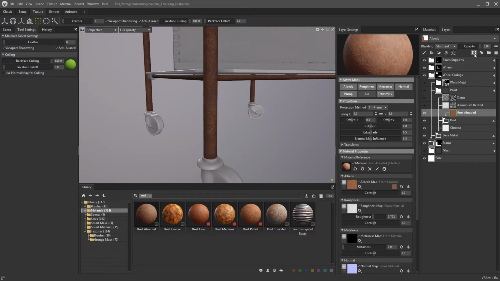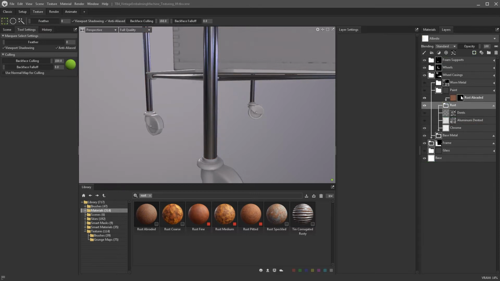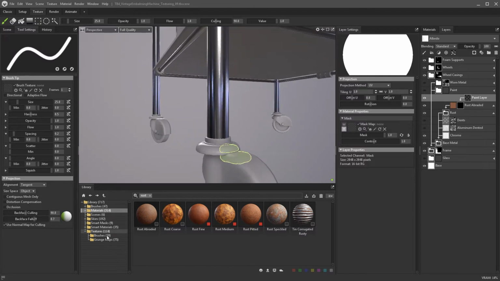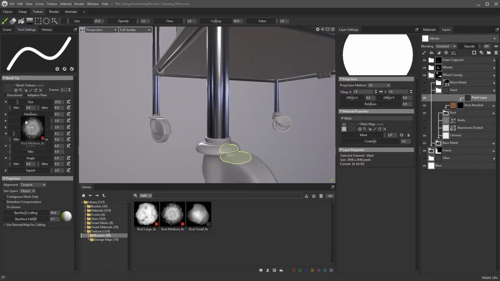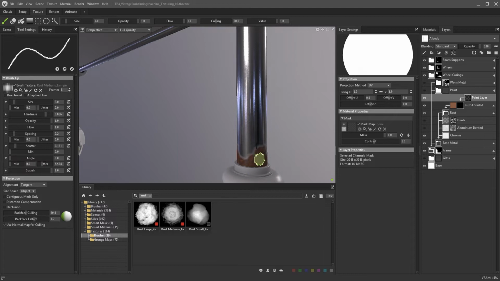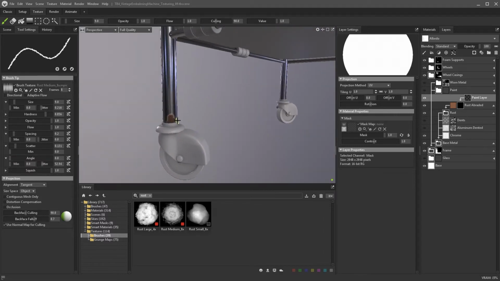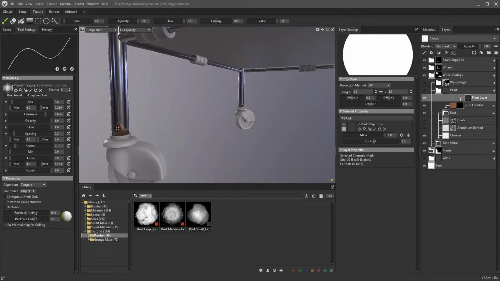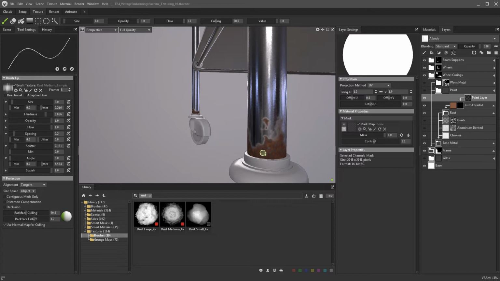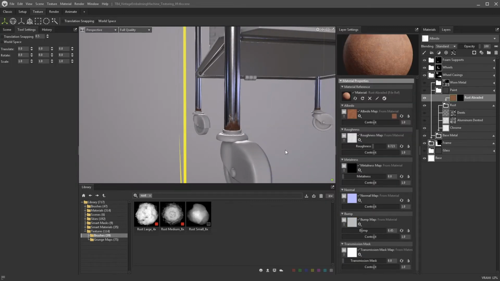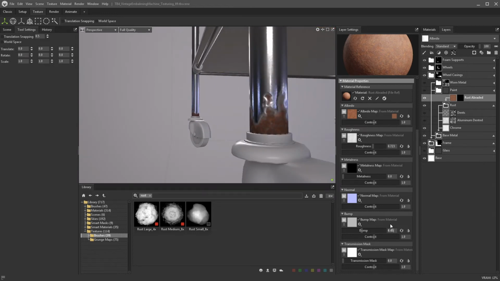I'm actually going to just paint most of this rust in rather than relying on processes, as I want it in very particular places and there's only a very small amount of corrosion present. Mostly I want it near the base of the legs here. You can imagine that where this leg is slotted into the metal connector of the wheel, the casing would slowly rub away any paint and coating on the leg, therefore exposing the base metal and speeding up how quickly it corrodes. As we did on the embalming machine, I'll drop the bump value so that the rust appears slightly recessed.